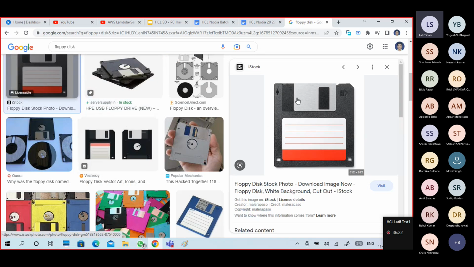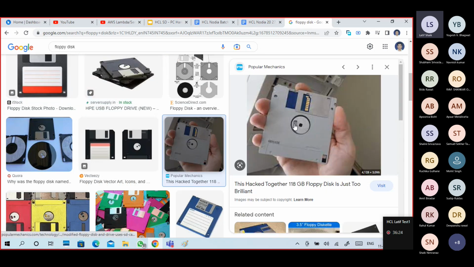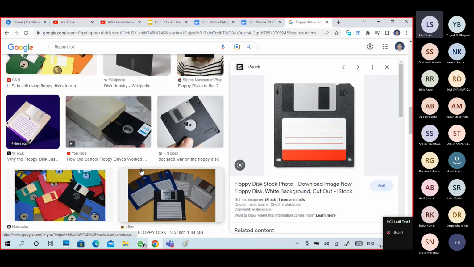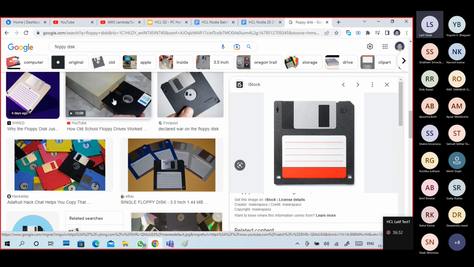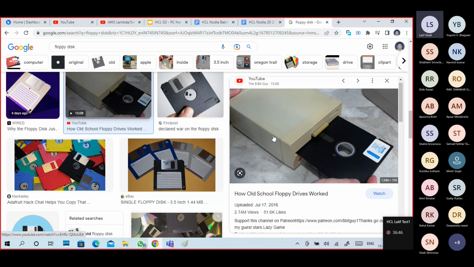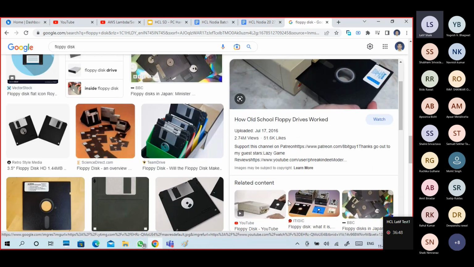This type of floppy disk is called a 1.44 MB floppy disk. It requires a separate floppy disk drive, just like you need a CD-ROM drive or DVD drive. In the same way, a floppy disk drive is required.